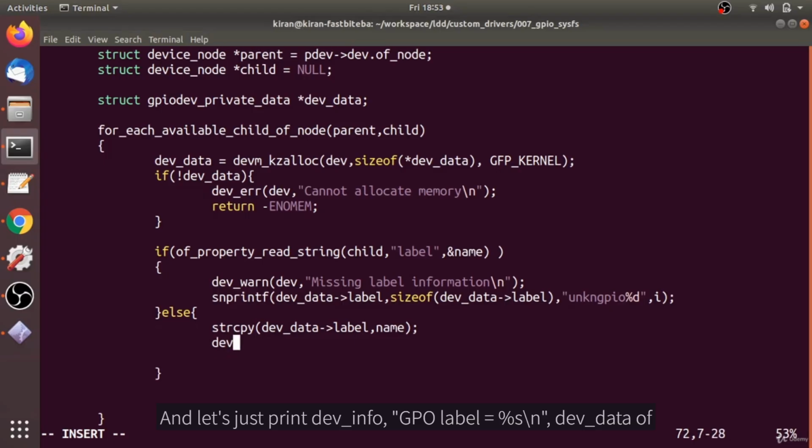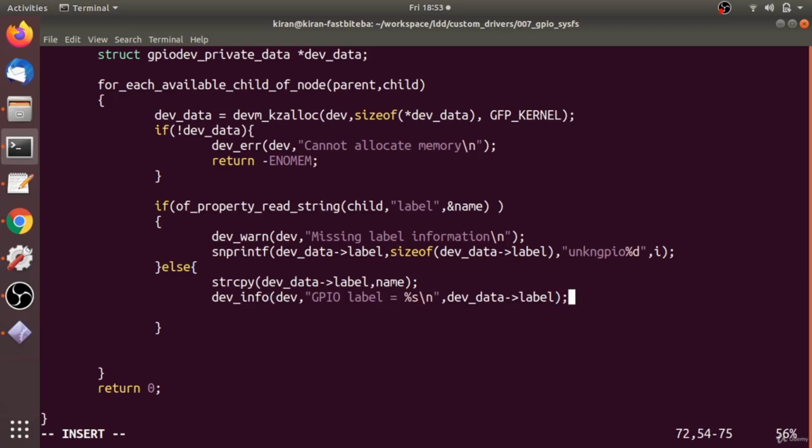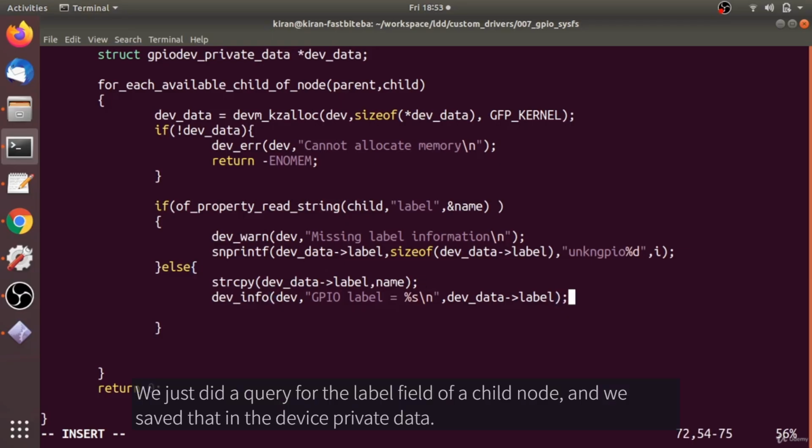And let's just print dev_info GPIO label is equal to %s\n, dev_data of label. We just did a query for the label field of a child node, and we saved that in the device private data.